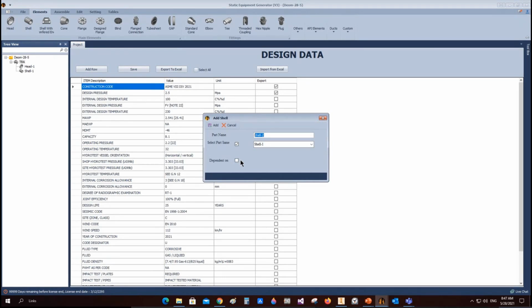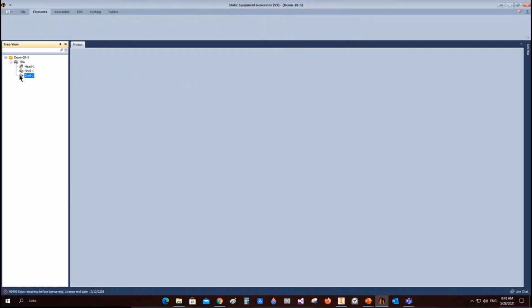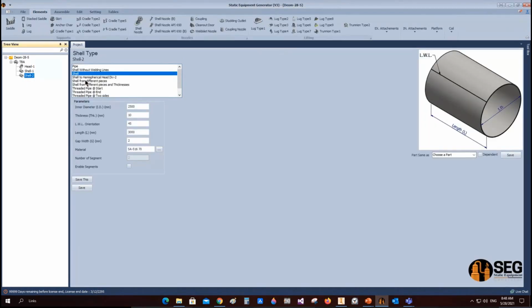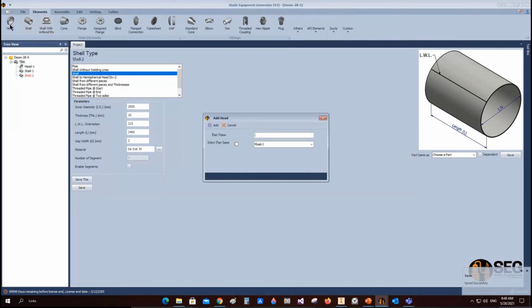Now let's add another head, head 2, and in the same way we will make it look like head 1. Okay, and let's click add. So if we come here, you can see that the same information of head 1 is reflected here. One more option, which we will discuss after creating, is the flip. Okay, you can see that this option will be available in some parts which need to change direction, like the cone or head.